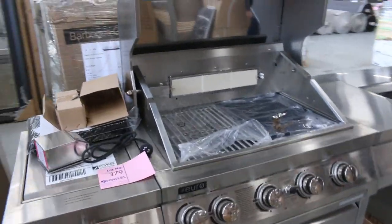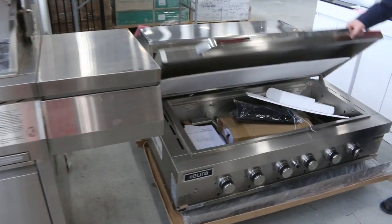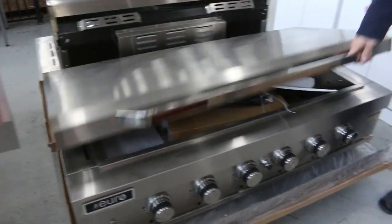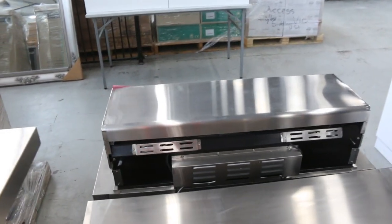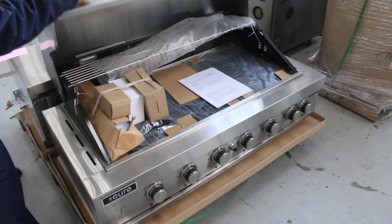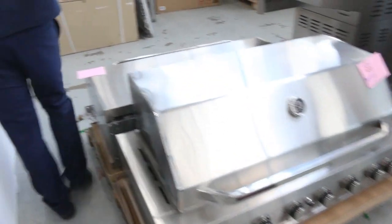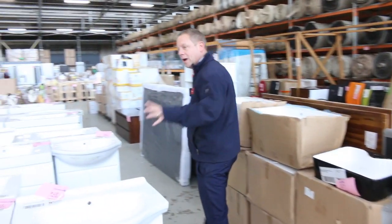We've got heaps of appliances and some beautiful barbecues — both freestanding and built-in barbecues. There's one over on this side from about $650, a great big barbie, and then there's one with a hood over the other side, probably about the same money. Euro branded, brand new with a warranty — absolutely sensational. They'd be a couple of thousand in the shops, but I reckon about that $550 to $600 mark.